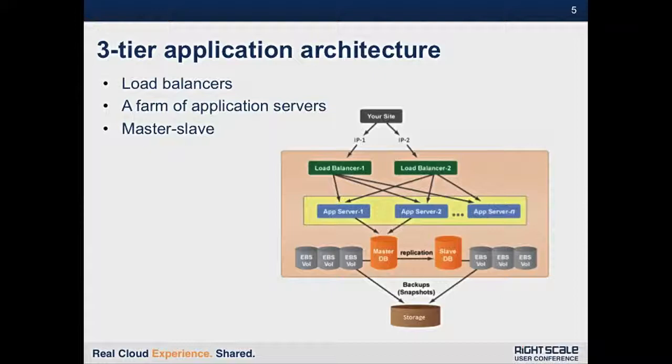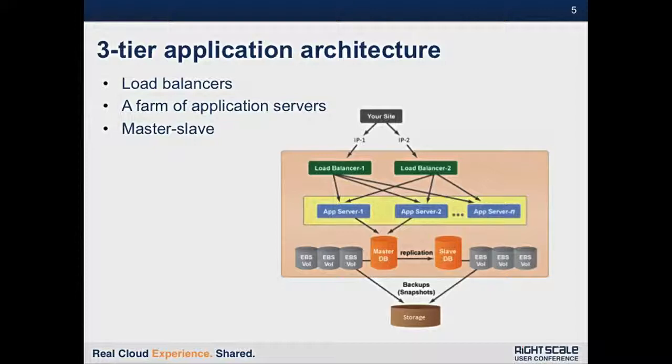Now, the kind of application I'm going to focus on is what most people are probably using the cloud for, if it's not for weak computing: a three-tier application in which you have a layer of load balancers, and behind that an array of app servers that you want to scale horizontally, and behind that a master-slave kind of replication. You may have something more complex, maybe multiple slaves that you're using for reads. The master and slave are using EBS for snapshotting, and then maybe sending it also to long-term storage, which may be S3 in the case of AWS. Okay?